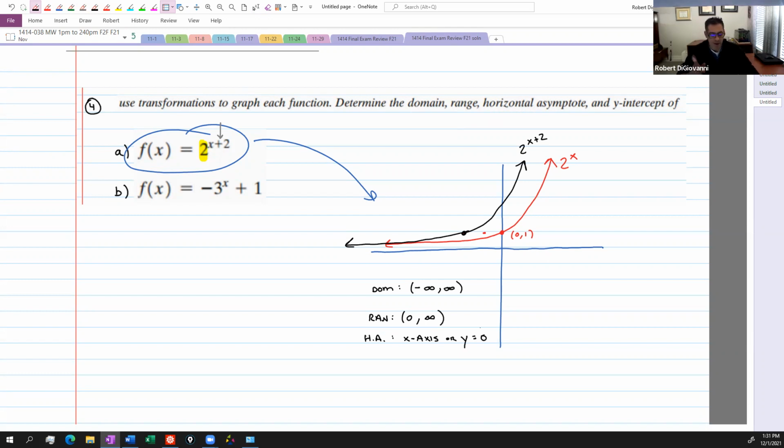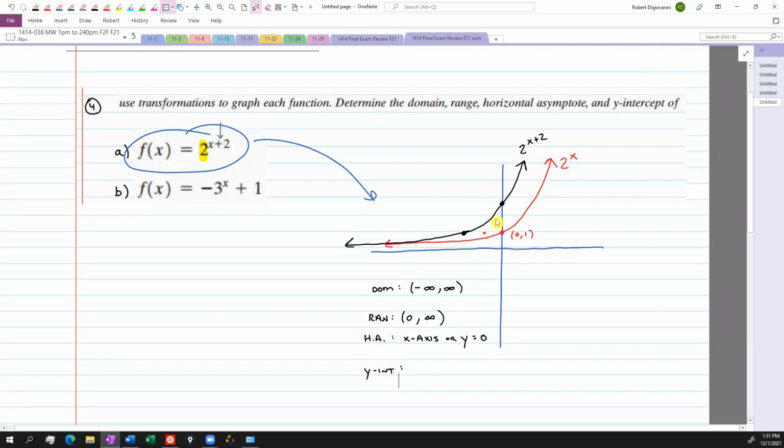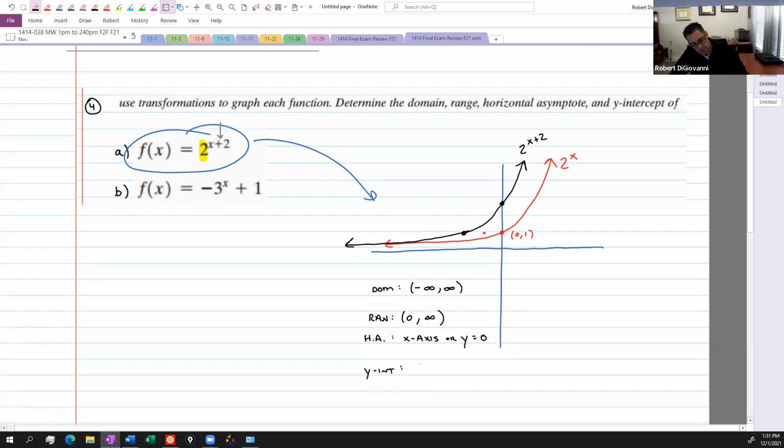All right. The only thing we don't have is the y-intercept. I need to know where this hits right here. Well, can you tell me how to get the y-intercept? Don't we plug in 0 for x? Yep, just plug 0 into the function. Good. If you plug 0 in to the function, you will get just 4. So the y-intercept is the point (0, 4). That's this point here.